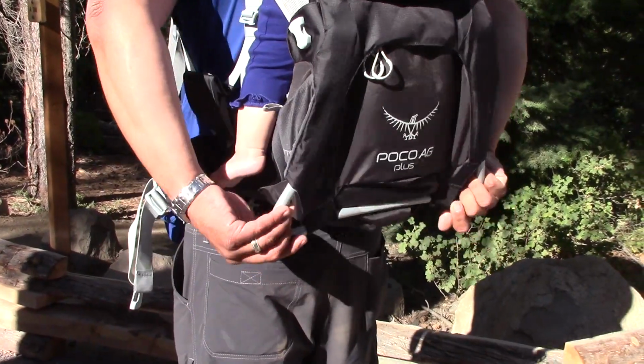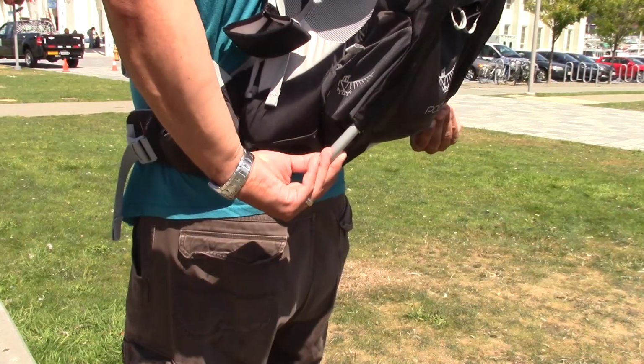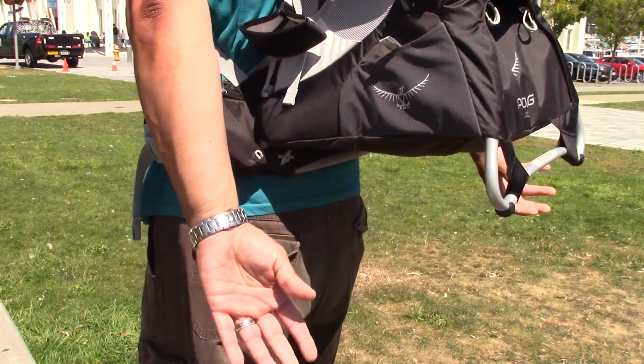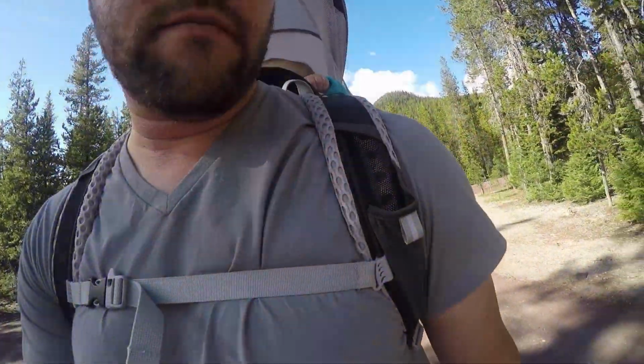I find that the bottom storage condenses when the kickstand is closed and it can kind of scrunch the items that are stored in there. For example, if you have potato chips, they might get crunched when you close that kickstand in that large bottom storage area. I wish that the sternum strap was made of more of a flexible material.